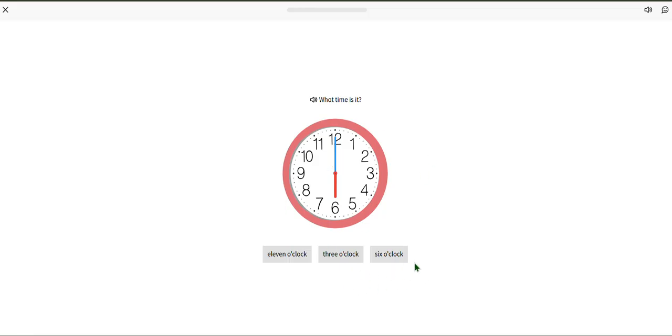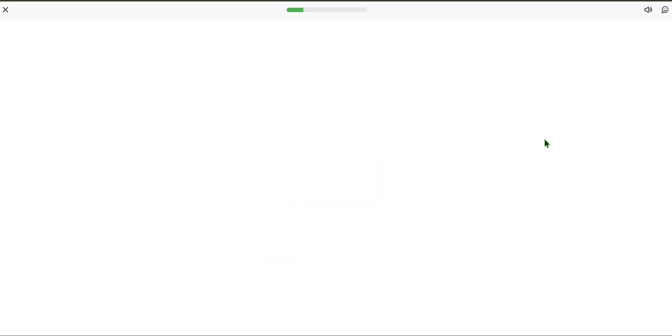But there's a fancy way of saying this. O'clock means that it's right on the dot, 6. That's going to look like the 6, or 6:00. 6 o'clock. Our hour hand is pointing directly to the 4. Our minute hand is pointing directly to the 12. So 4 o'clock.